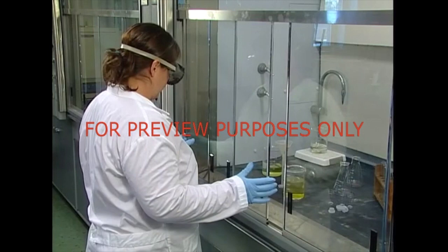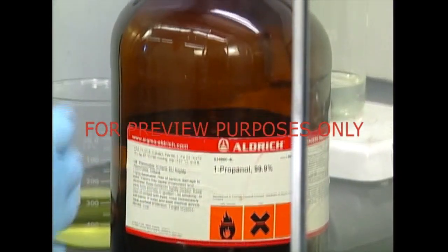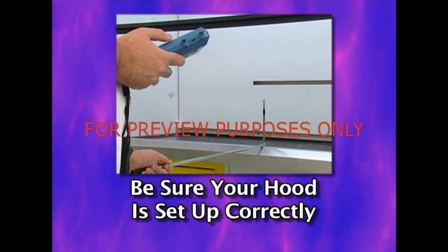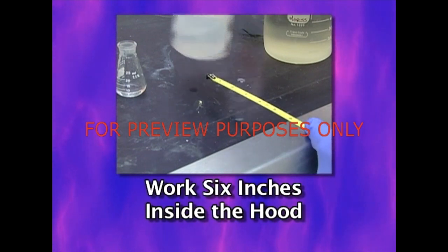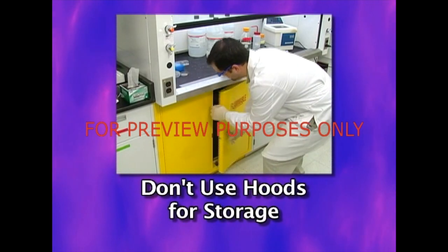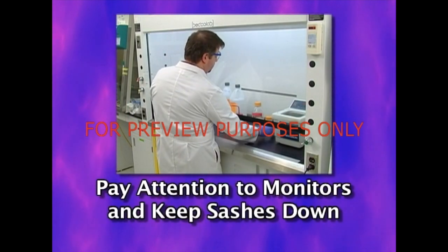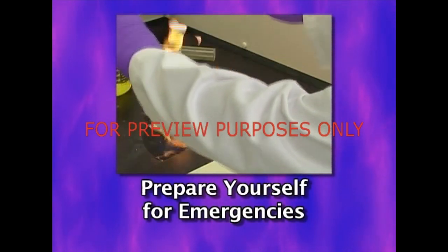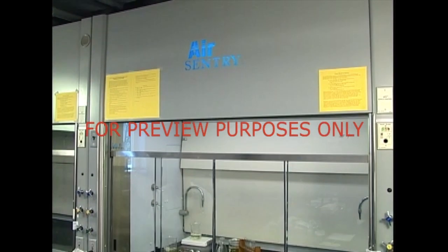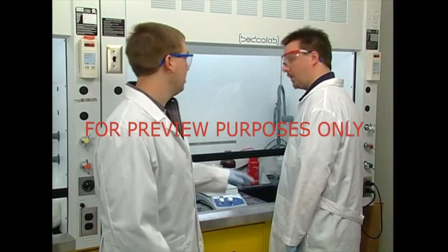You can never be too careful when using a laboratory hood — remember, the reason you're working under a hood is that you're handling substances that are hazardous. Let's review: Make sure the hoods you work with are set up correctly and meet all performance requirements. Keep all of your work at least six inches inside the hood. Don't use your hood as a storage cabinet — too many objects inside a hood can distort its airflow. Pay attention to your airflow monitors and keep the hood sashed down as far as possible when you work. Be sure your hood is checked or recertified regularly. And be prepared in case of a hood-related emergency. Choosing the right hood for the job and working with it correctly will isolate the contaminants your work may generate and keep you and your co-workers safe.